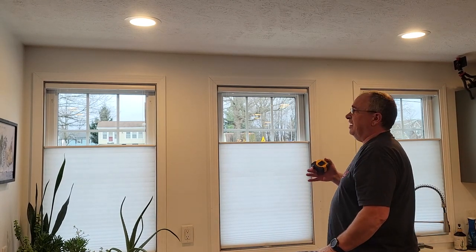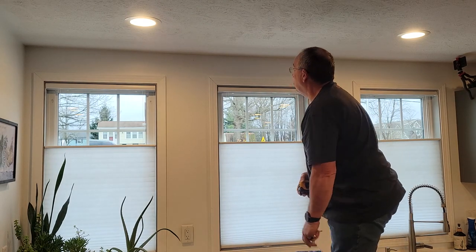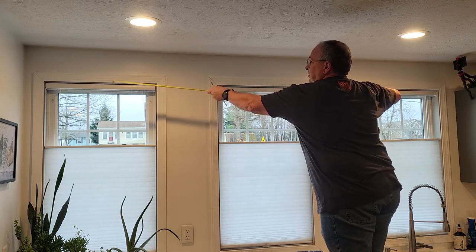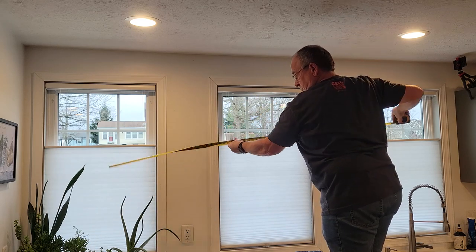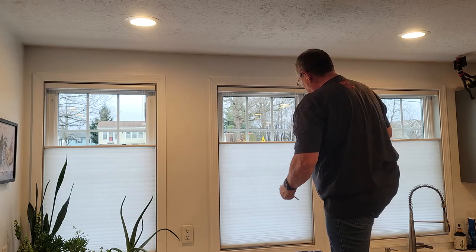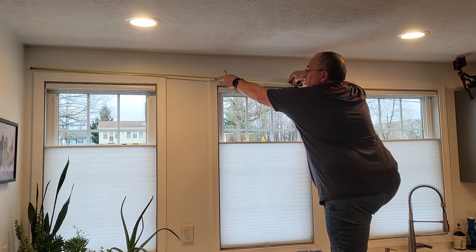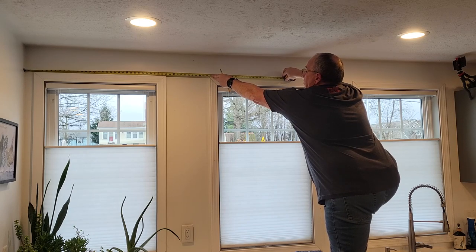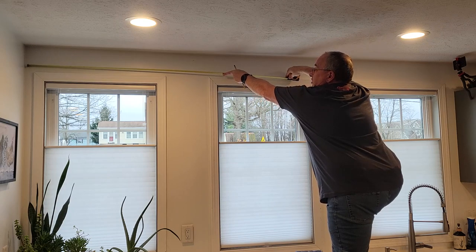Okay, so the span that I have is 124 inches. So I need to go 62 inches to find my center point. I hope I can get the tape measure to stay still for me.